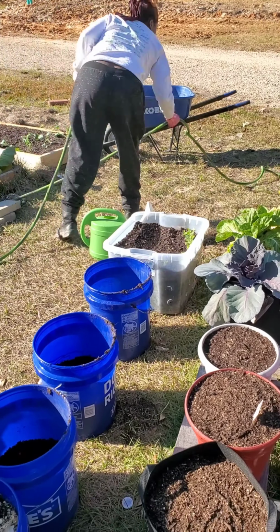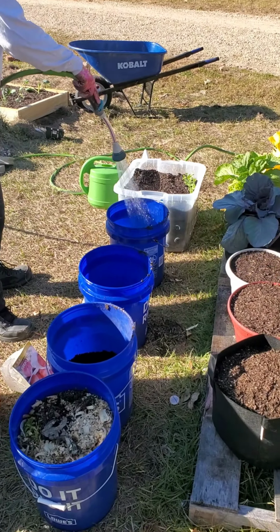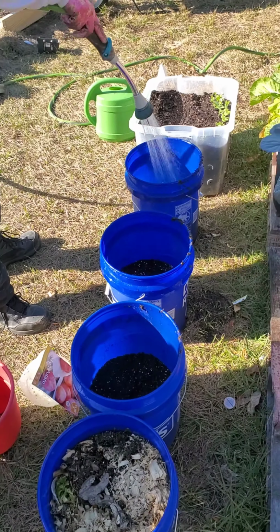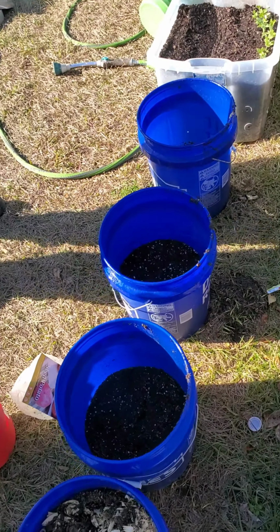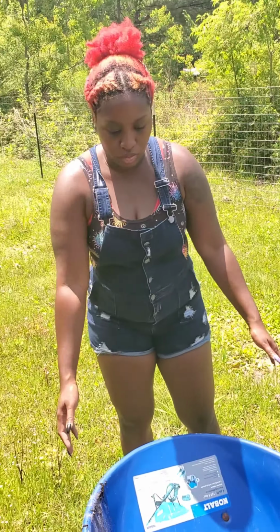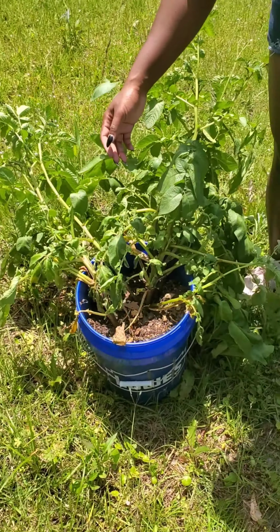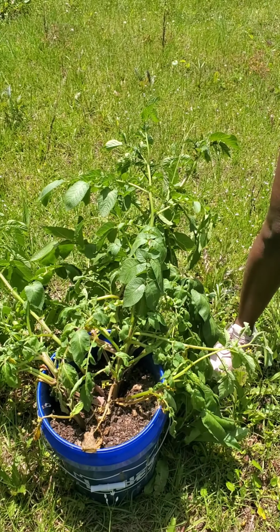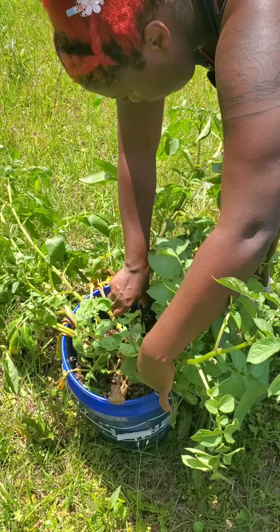So with the feeding of my potatoes, I fed them initially when I planted them, and they got worm castings and bone meal. My soil was just regular garden soil, and they got so much water. I was actually very worried about them because it rained almost for 3 weeks straight in Louisiana. Why, I don't know. They say April showers bring May flowers, but we just got floods.